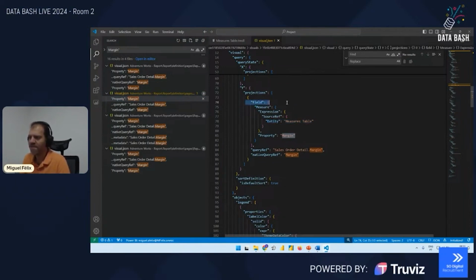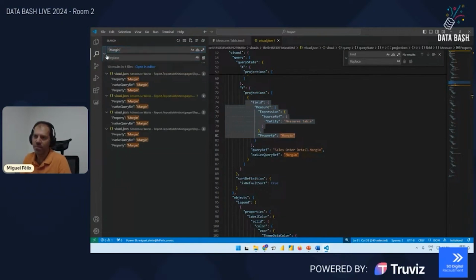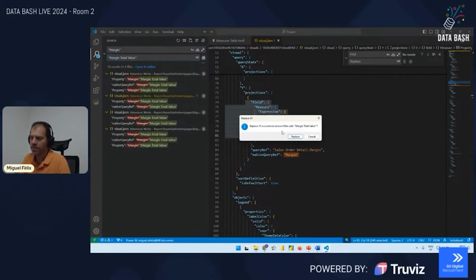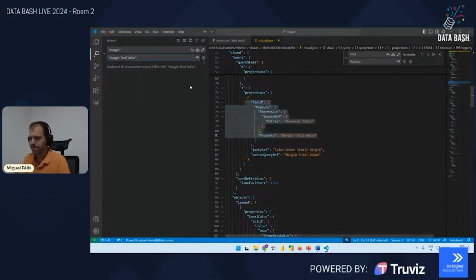So as you can see, my field is a measure, and that measure is this measure. So if we replace all this margin by our margin total value, and now if I just do replace, it will replace 10 occurrences of this.